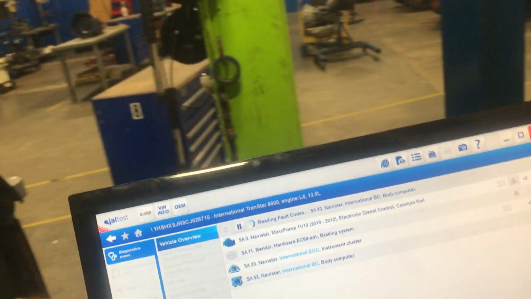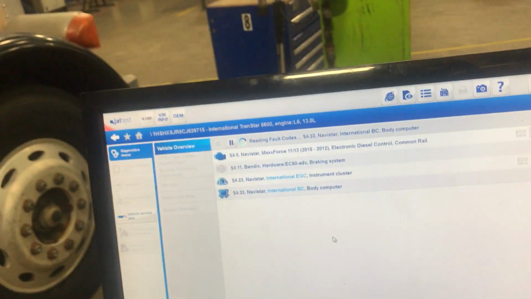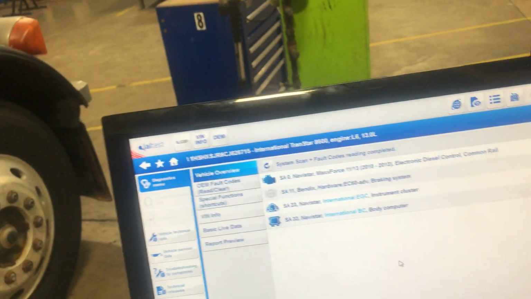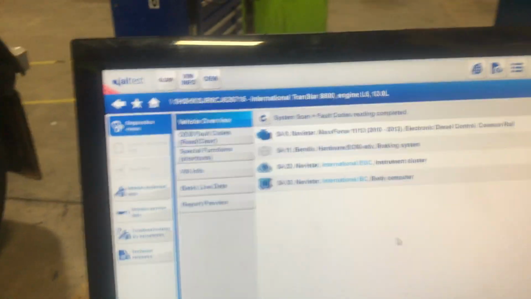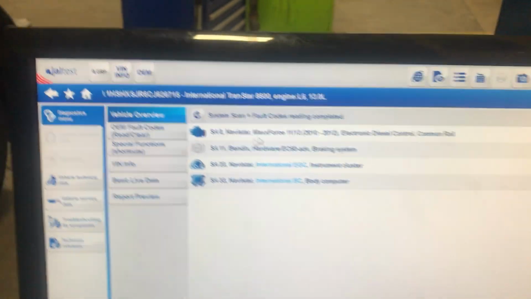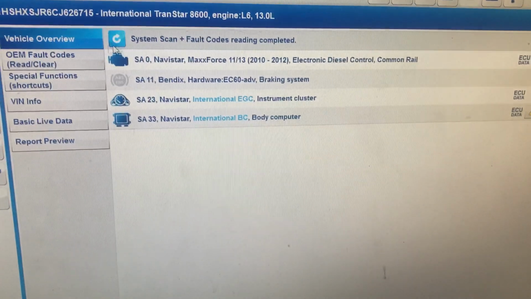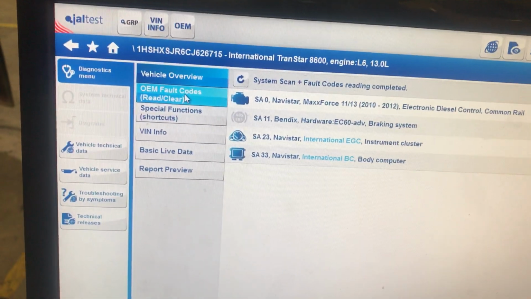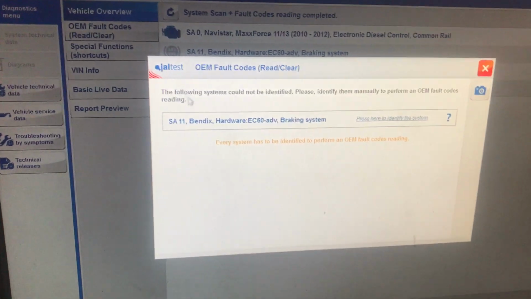So what it's doing is running through all of your control modules on the truck, checking your ECM, your BCM, all that kind of stuff. Alright, so now that it says system scan and fault codes completed, you're going to go to OEM fault codes, read/clear.